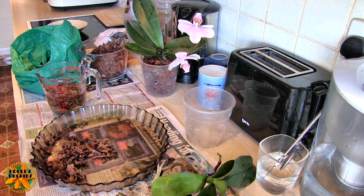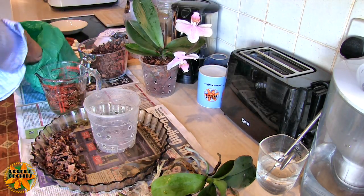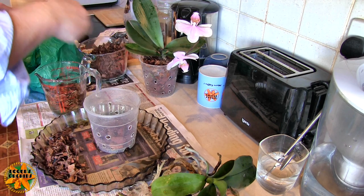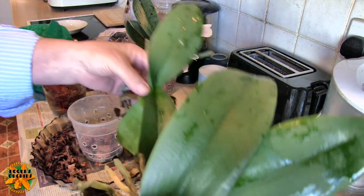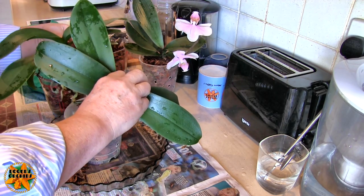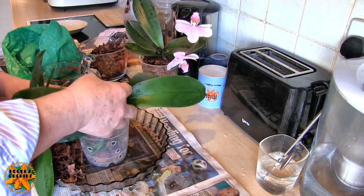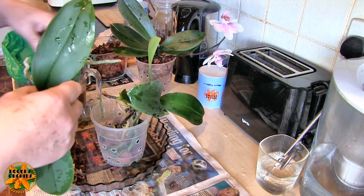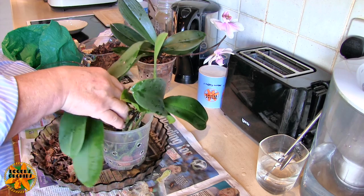Right, now I've got to try and get two in one pot. This could be fun. So again, we'll start with the chunky stuff. The roots are quite long on these plants, so I'm not putting much in the bottom because I don't want the pot sticking out, the plant sticking out the top of the pot. I want these roots down in there, all of them. So that's going to go like that. I'm flashing the blooms around here. And then this one's going to have to try and tuck in the hole like that.